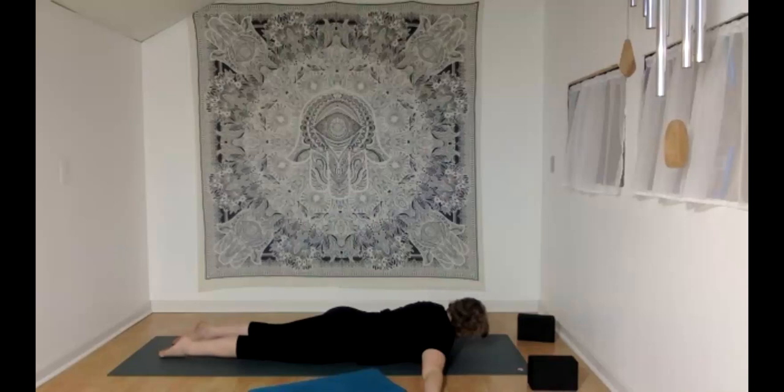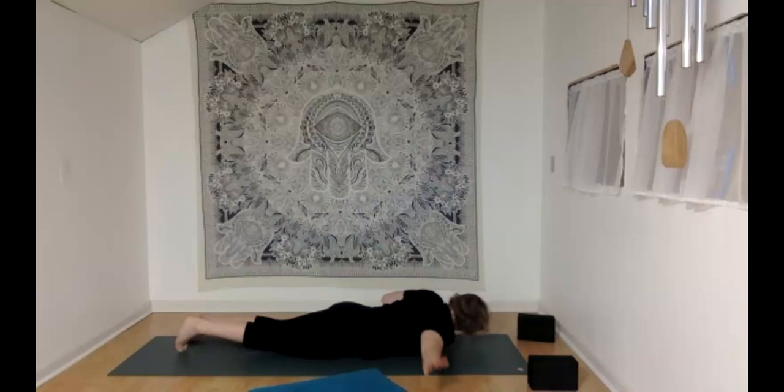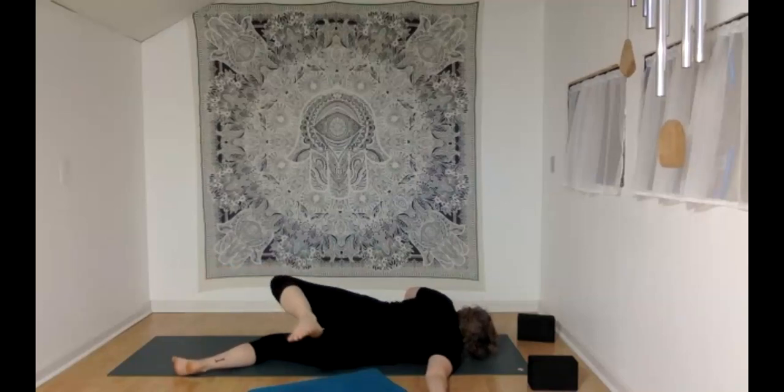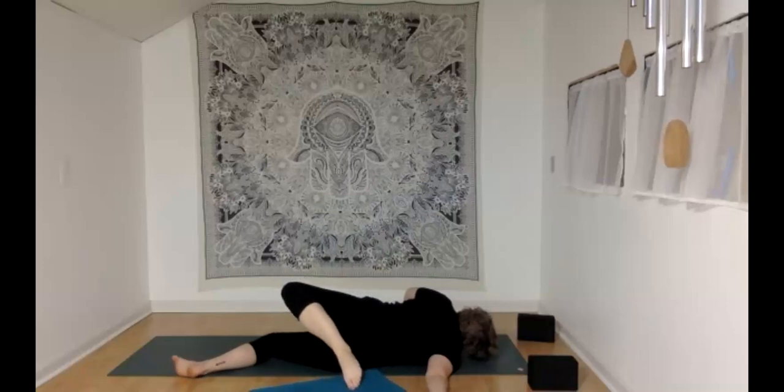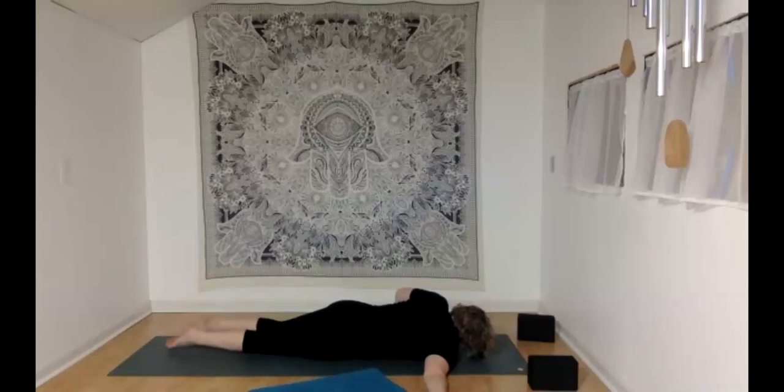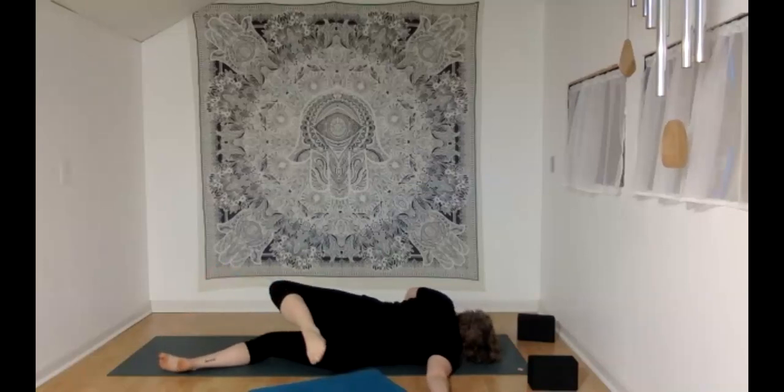Let's start by turning onto the right side. So the left hand will plant by the side of your chest, your right hand out toward the right side. Start to press your way onto your right side. Reach your left foot as if your toes could reach all the way back to the right hand. So go ahead and do that a couple times, coming back down, then twisting to the side.